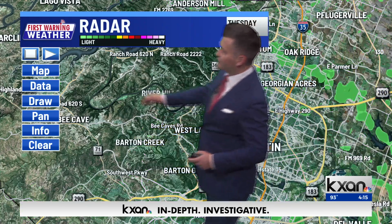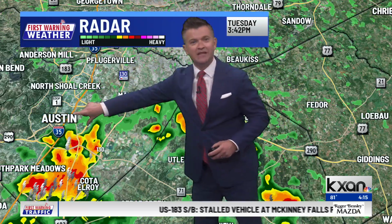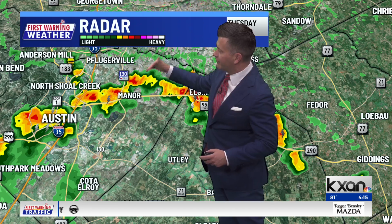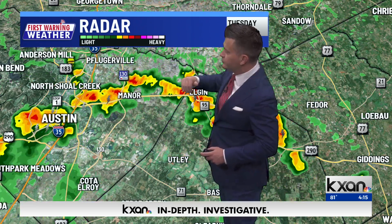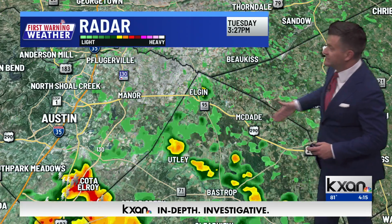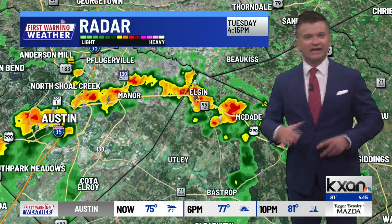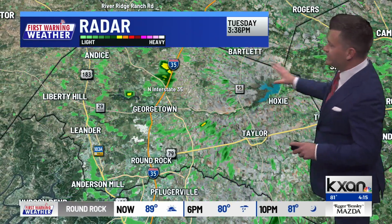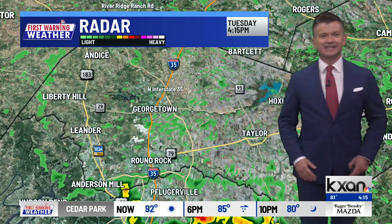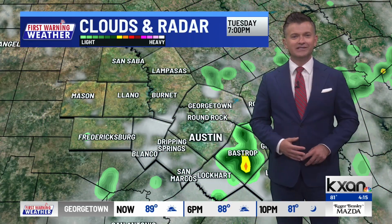but we're still seeing some clusters of rain northeast of Austin that may start to fill in, at least in some of those North Austin neighborhoods. And this cluster of downpours and isolated storms stretches through the Manor area. It's approaching portions of southern Pflugerville right now, and it continues into parts of Elgin, into Bastrop County, McDade, right along 95 and 290 there. You're getting some, at times, heavy rain. Again, nothing severe. And yet, unfortunately for you in Williamson County, you're looking at those storm clouds and dark skies to your south, and you're not getting any rain at this point, although not out of the question that you could get in on this before the rain wraps up.